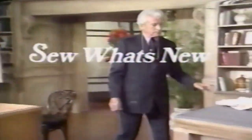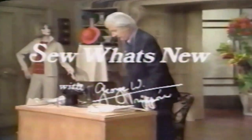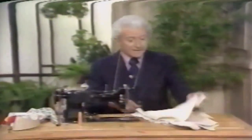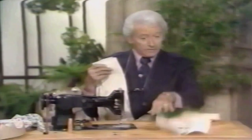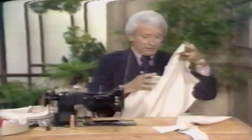So, what's new? Starring Vogue sewing authority, Mr. George W. TRIPPON. Now, of course, today we're going to do the first segment of our Suit Yourself group. And that particular segment is going to be, of course, our jacket. Oh, what a lovely jacket.